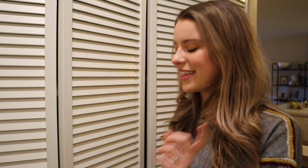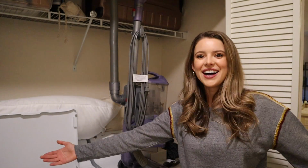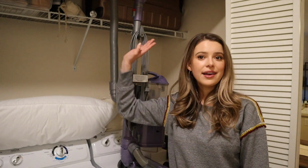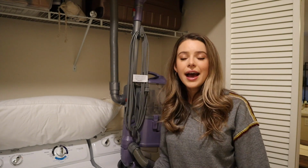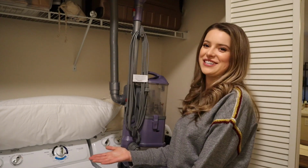Hello! Welcome to my home. You walk in the little front entry hall and you are immediately greeted by the number one reason that I moved, that I just mentioned: my very packed laundry closet. This is also where I store my vacuum to keep it out of the way, along with luggage and other storage up top. But this has been the biggest game changer, and you don't realize how much a washer dryer simplifies your life until you're going to the laundromat every week and you finally get a washer dryer.